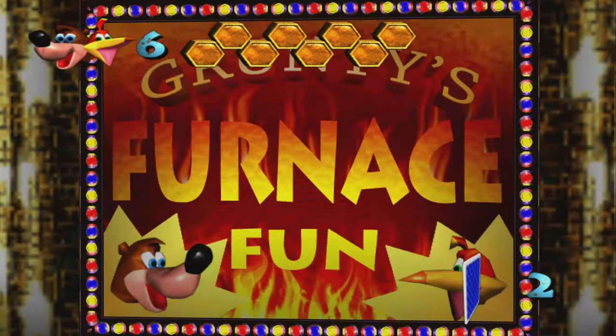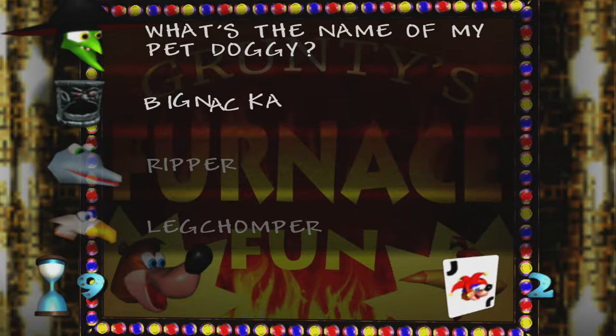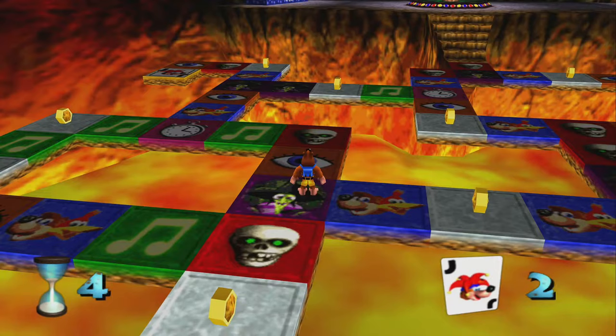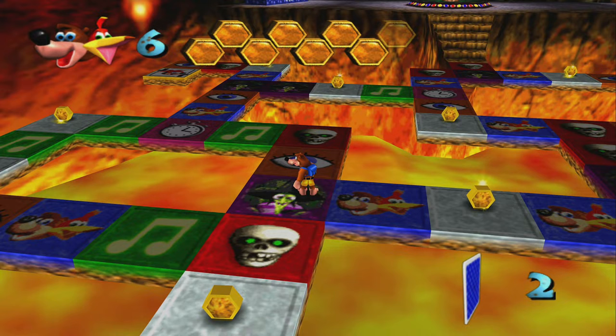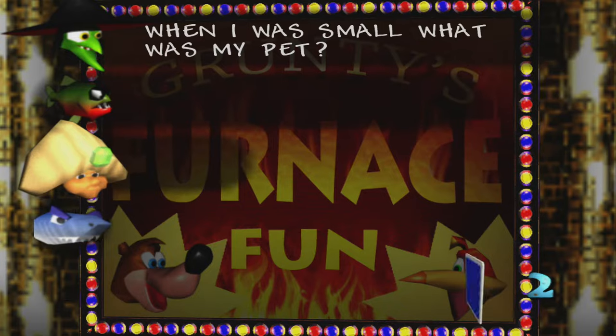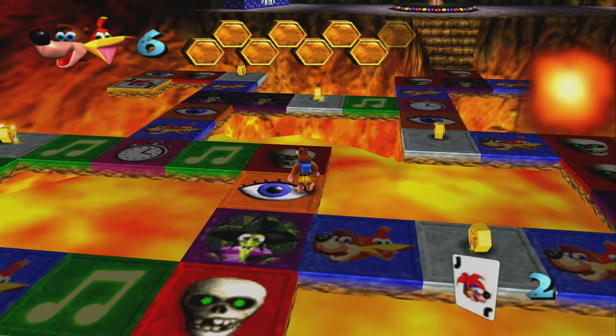Let's see if your memory's foggy. What's the name of my pet doggy? Well, my pet was a mad vulture. Wait, I don't have a dog. You had a vulture. So you had a pet vulture and also a dog? Grunty. Don't be smart. You've not won yet. When I was small, what was my pet? You had a vulture. You didn't have a dog. What are you doing, Grunty? Oh, she's making things up now. She's just getting upset. She's breaking all the rules. You can't have a vulture and a dog. They don't get on, probably.